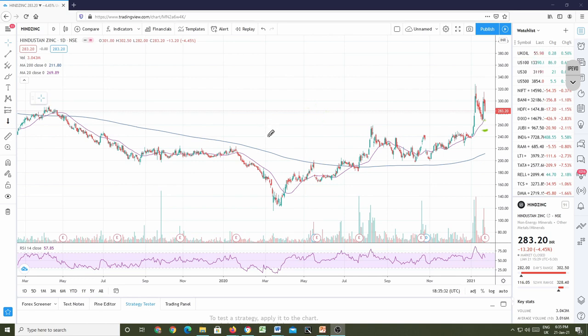So one advice is how to take your trailing profits or keep your trailing stops. Suppose price rises like this in swings; definitely any stock will not rise straight away in a linear fashion. It will always pull back. If you enter at this level, it will rise and pull back and rise and pull back. In this pullback, you have to keep your stop loss below these lower levels and ride as it rises. That's how you will not be losing your profits, so that you can keep your trailing stops and reach the targets. Even in a crash, you will not be losing all your profits. So definitely you have to keep your stop losses and trailing profits to achieve.